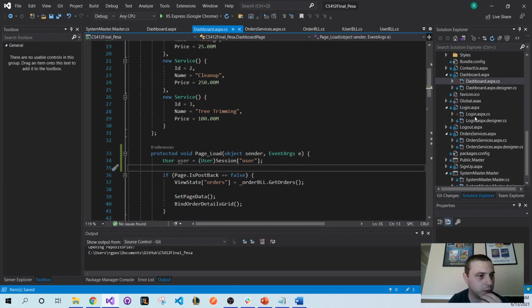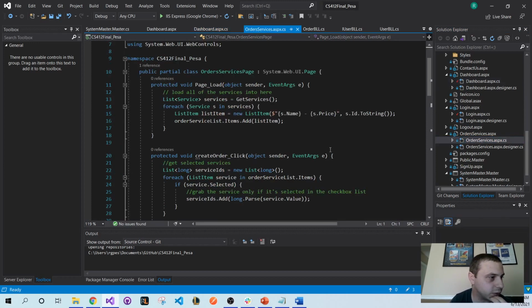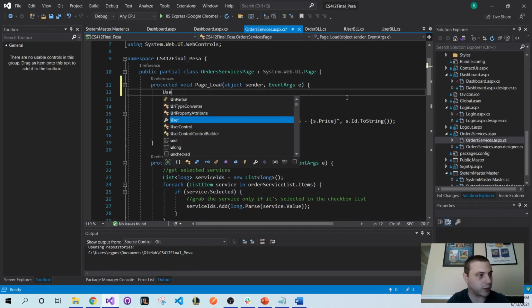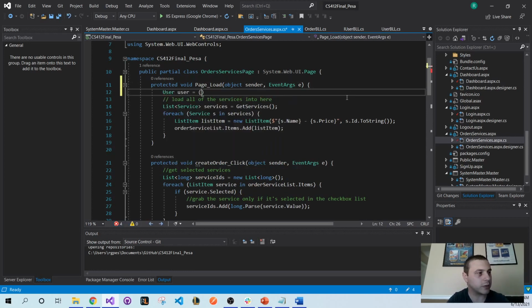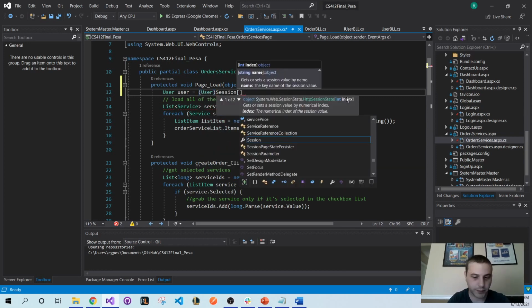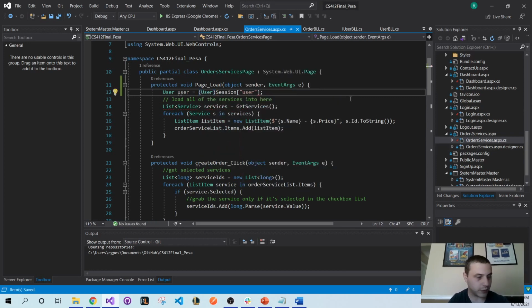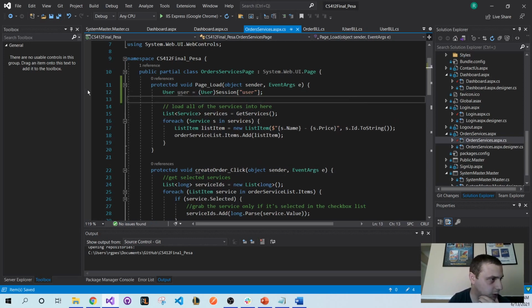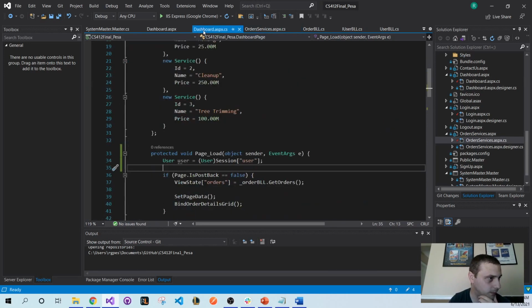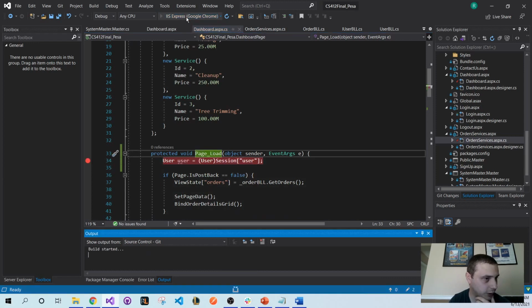And then let's go to our order services page load. Do user equals Session user. We'll set a breakpoint here, and a breakpoint here. Then we'll play.